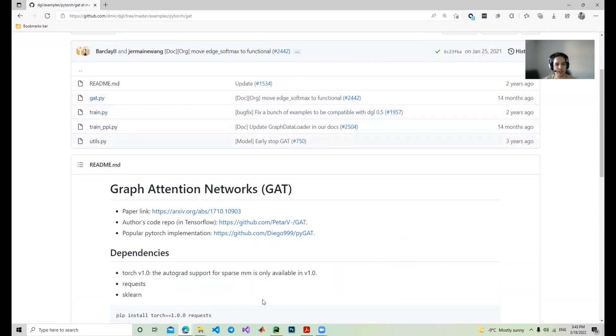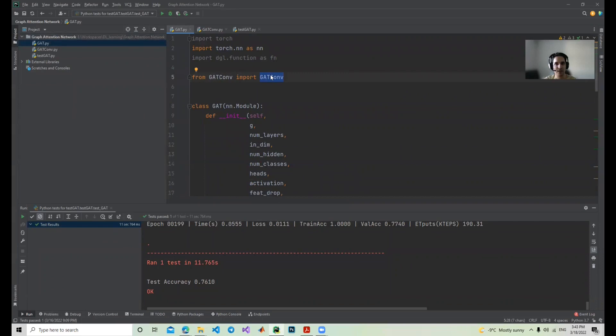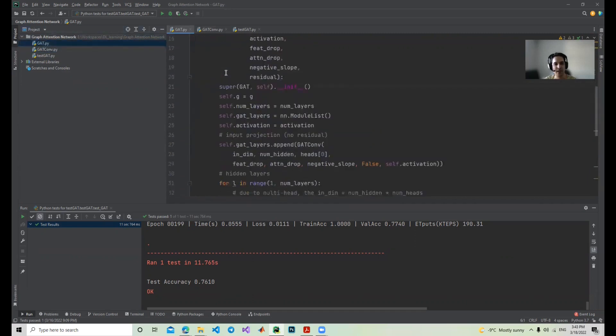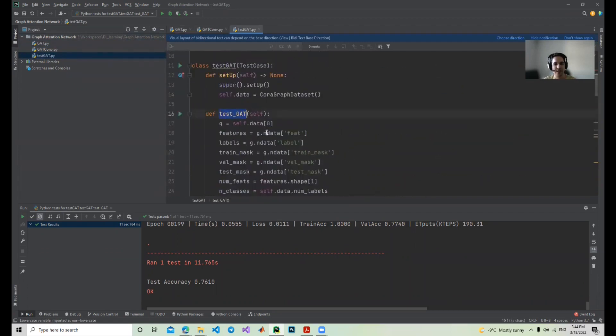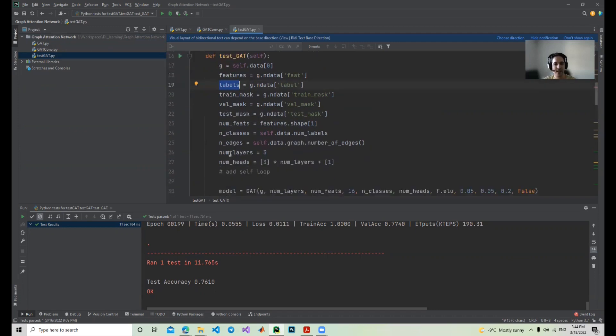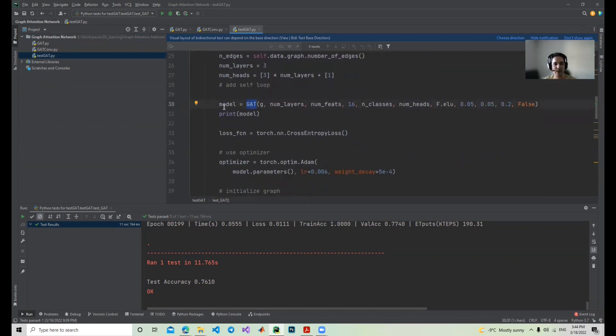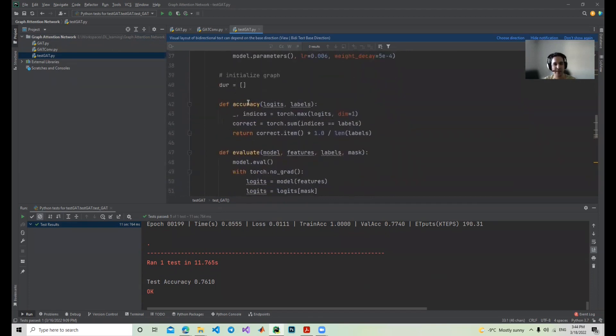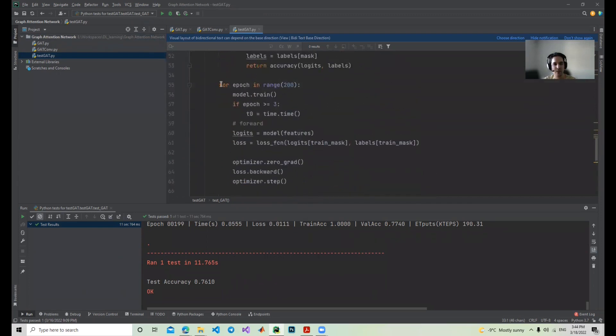You can see that there is a GAT, and there is a training part. I moved this code and I have created some unit tests. My version of DGL was not up to date. That's why I just copy and paste the GAT convolution layer from the repository and put that here. Finally, in the test, I have test GAT. I load the Cora graph dataset. Using that dataset, we get the features, the labels. It has the training validation and test mask. We create a graph attention network, create the model. Based on cross-entropy loss, we want to do the node classification. We define the learning rate based on the Adam optimizer. We have accuracy function, the evaluate function, and the main loop.